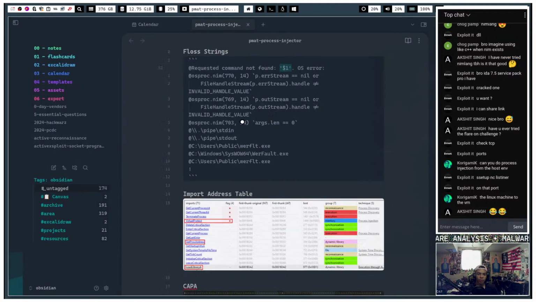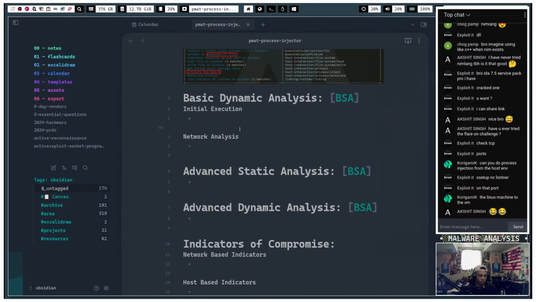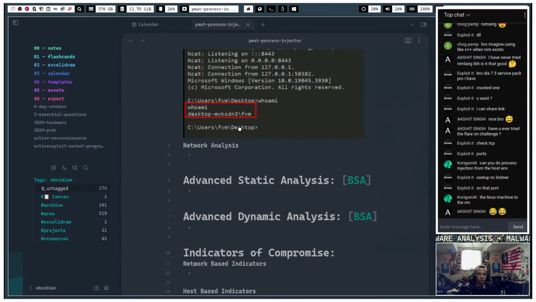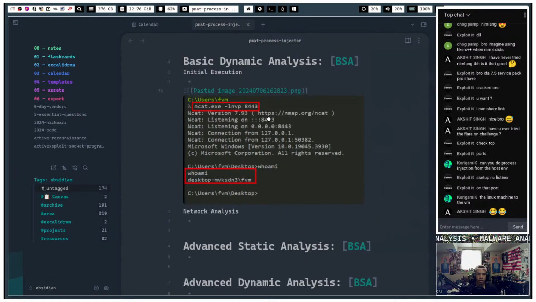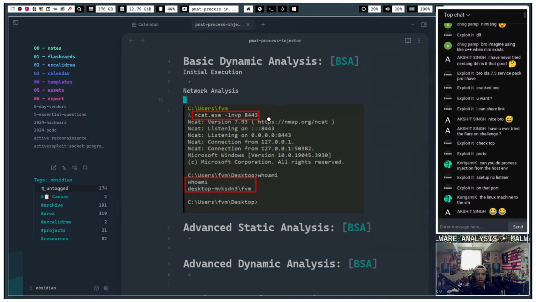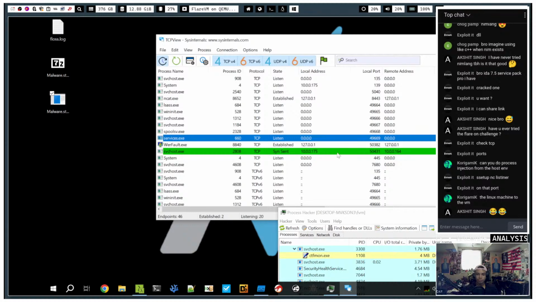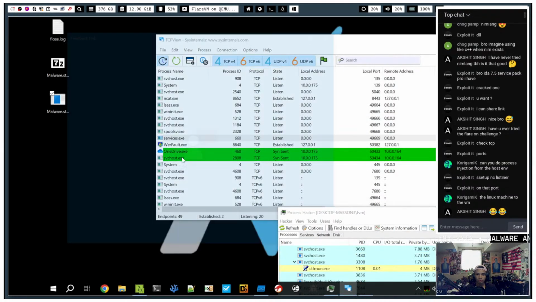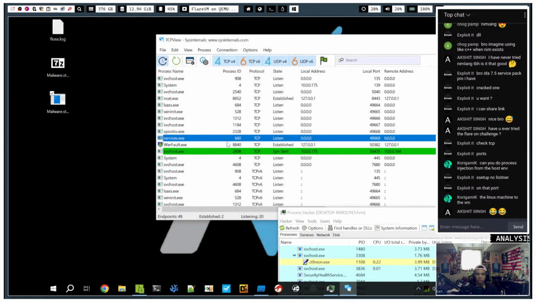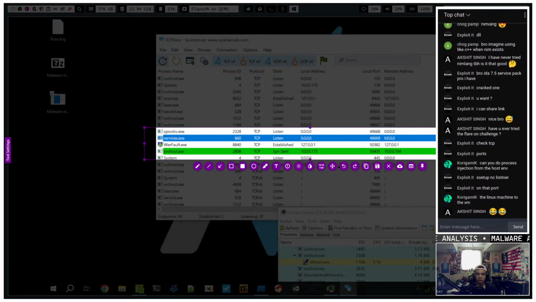What I'm going to do is basic dynamic analysis. I'll just run this here. I guess this is on the network analysis side. Yeah, so that's super weird, dude. I'll take another screenshot here so we can just have it for the write-up.